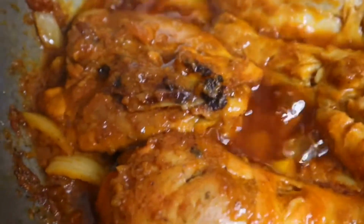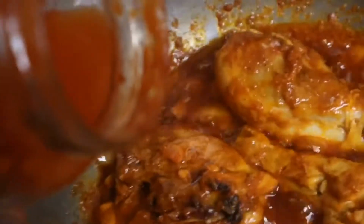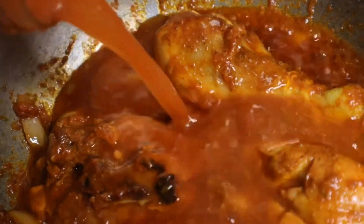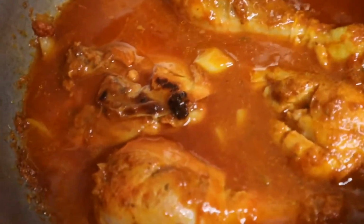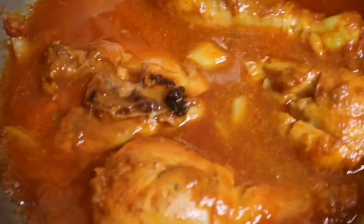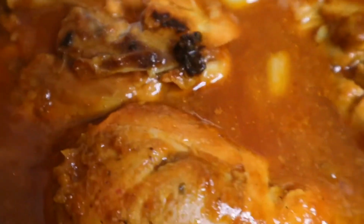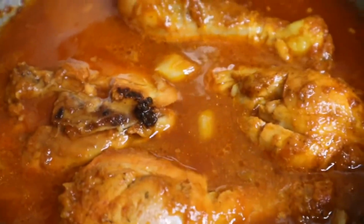Okay guys, so I put some onions in there, and then what we're gonna do next is put some water in this, and then shake it up to clean it out, I guess, and then just pour it right in there, just like that. Gotta improvise. And then we're going to stir it up again, and then let it simmer and boil.